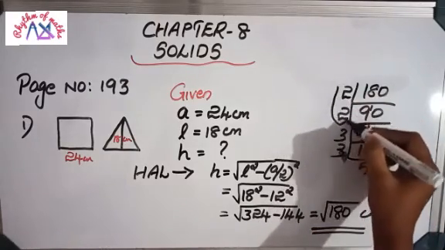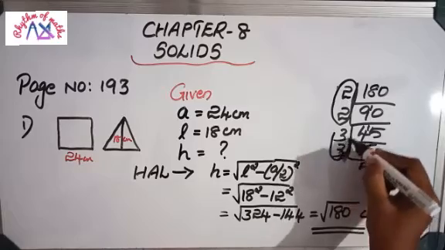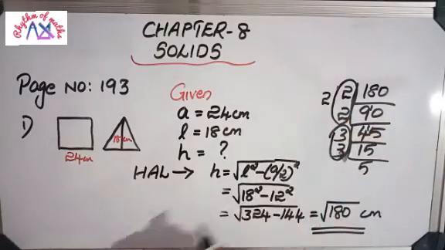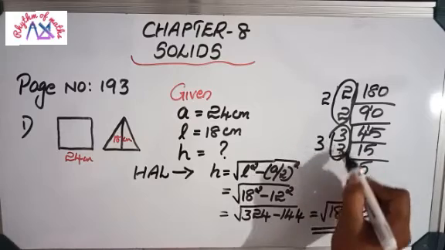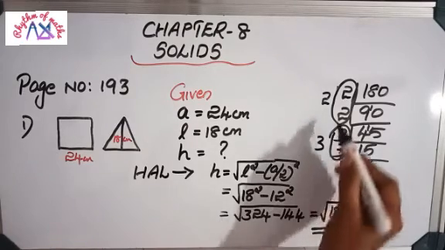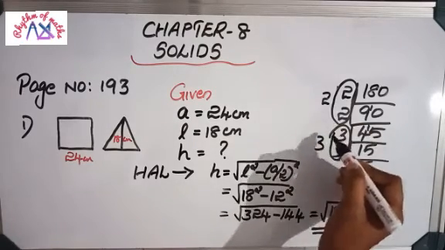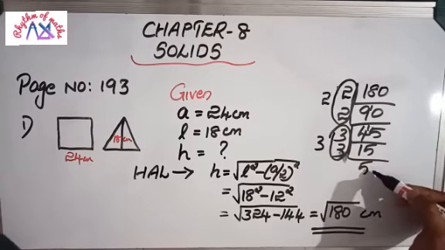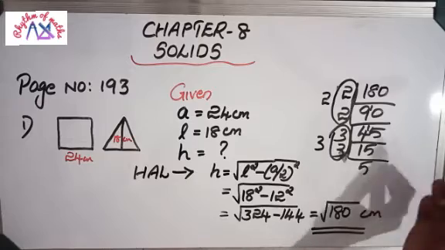Now after this you can pair the numbers. 2 is 2 times. From that you can take 1 2. From these 3 2 3 you can take 1 3. Okay, then 3 2s are what? 6. The only one number is there without any pair, that is 5. That 5 will be inside the root.